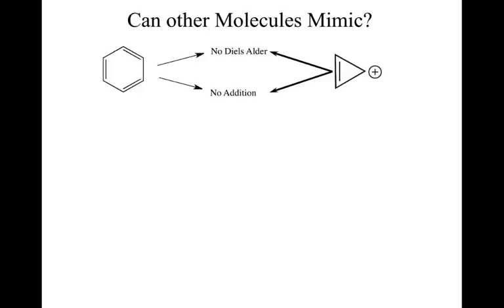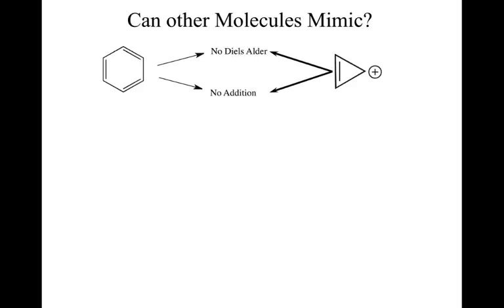We needed a diene and a dienophile. Benzene could supply a diene and at the same time supply a dienophile. No Diels-Alder reactions. Interesting. We also don't get addition. Okay, also interesting. What makes this even more fascinating is that someone went through to try and monitor or replicate benzene's incredible stability and found that there were other molecules that did the same thing.